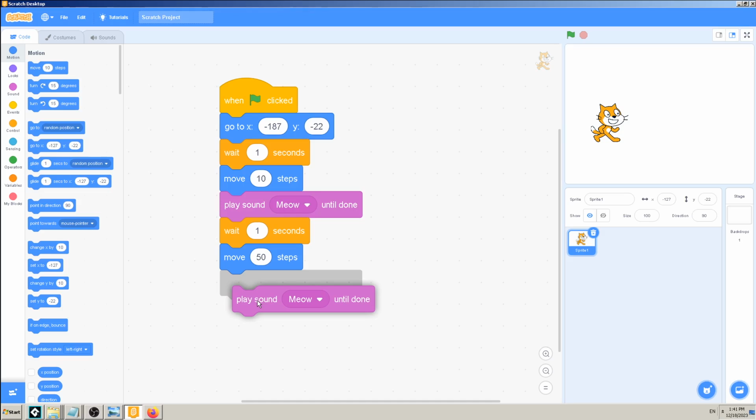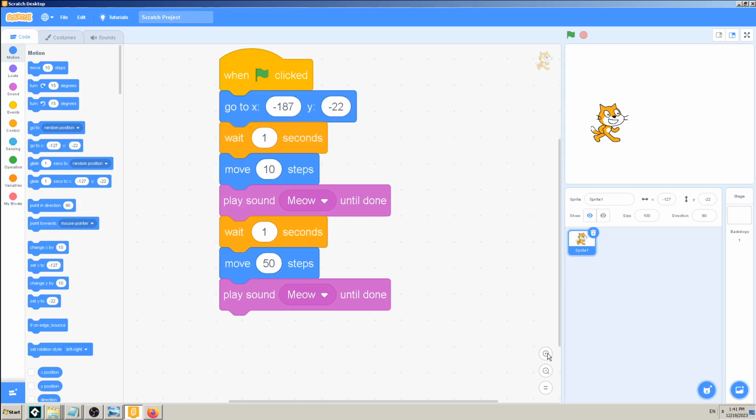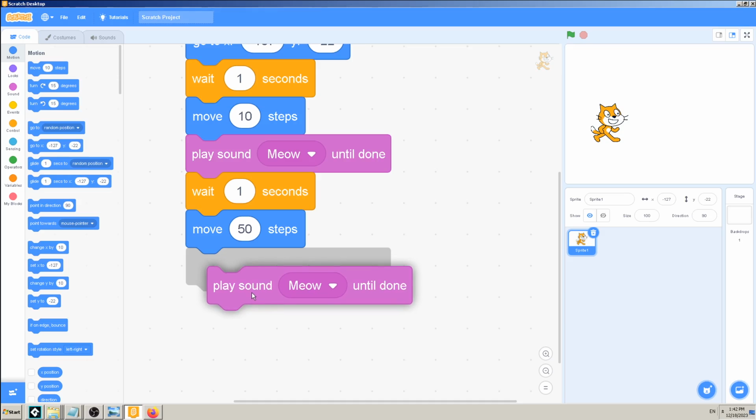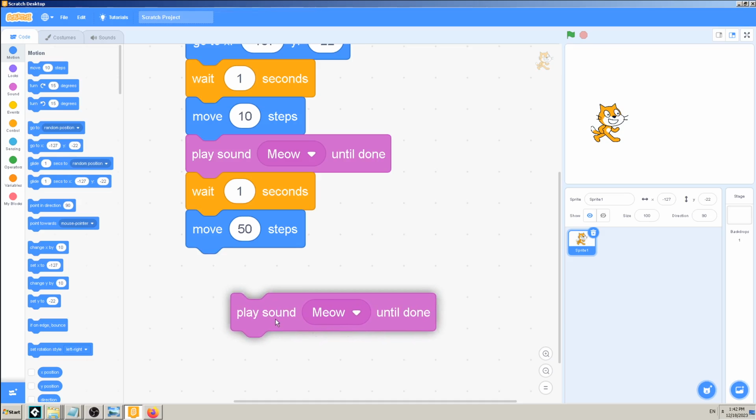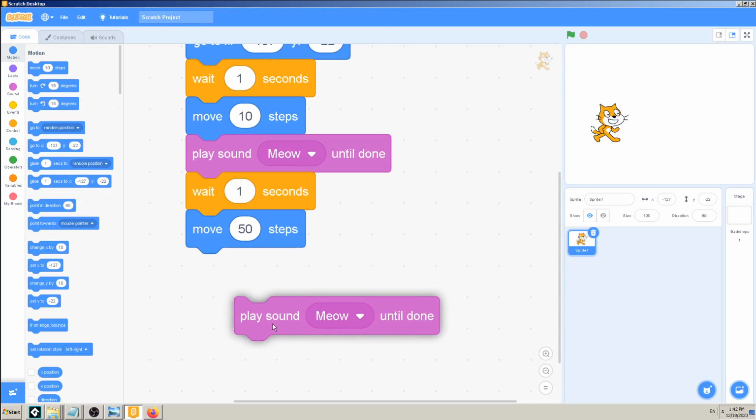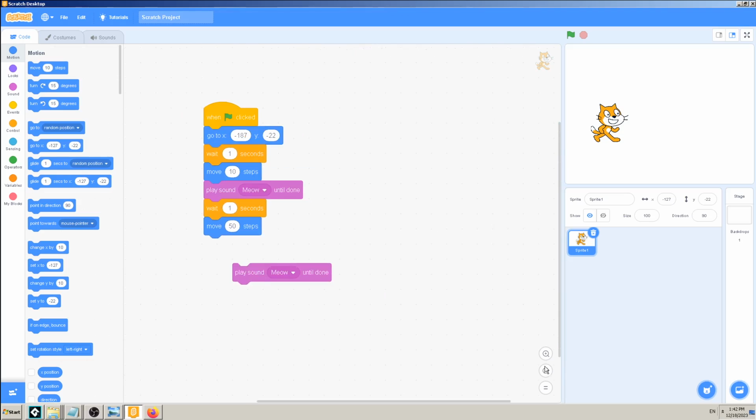So if I'm still in this gray area and release my button, it will go back. I will zoom a little bit more too so you can see it more clearly. Okay, so I want the play sound meow block disconnected. I don't need it. My game designer says, okay, we don't need two meow sounds, that's too much, so disconnect it. Okay, I'm pulling it and now I'm safe. As long as I'm in the gray area it will snap back, but when I'm out of it, it's as simple as that. That was one piece, one block.